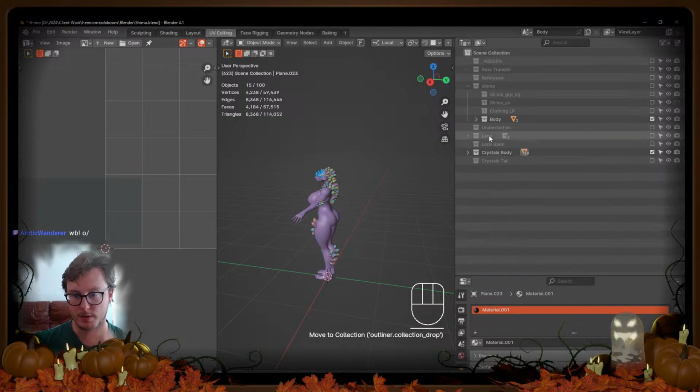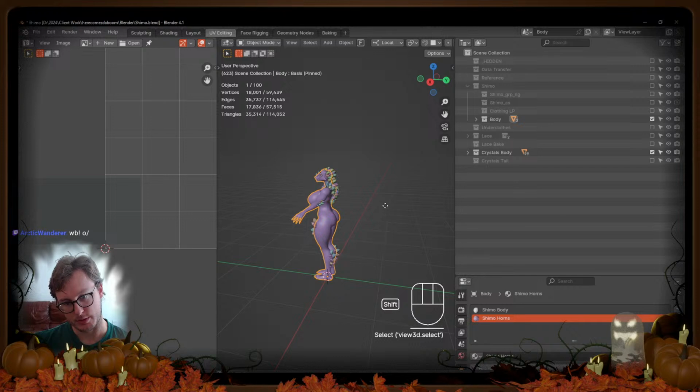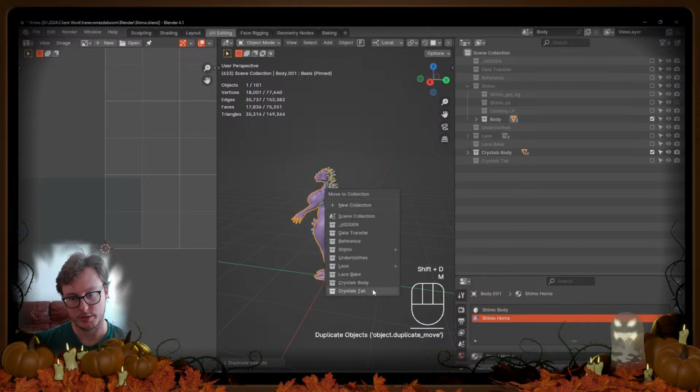Crystals, we'll just put them right there. I'll take the body, we'll duplicate that. Put it over to crystals body.